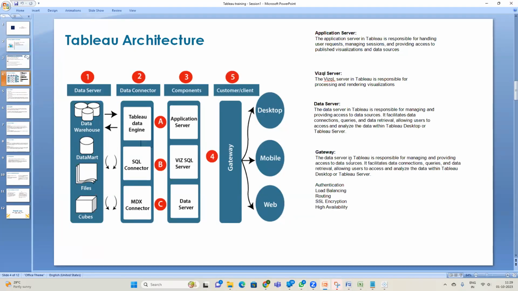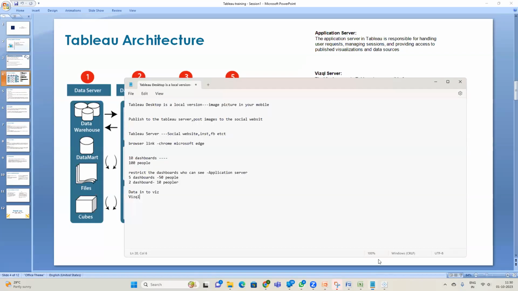The gateway is responsible for managing access to the data sources, and it facilitates data connections and data retrieval, allowing users to access and analyze the data within Tableau Desktop or Tableau server. So the gateway maintains and manages access to the data sources.